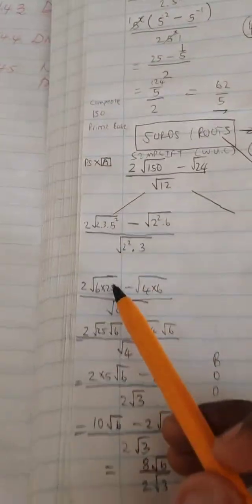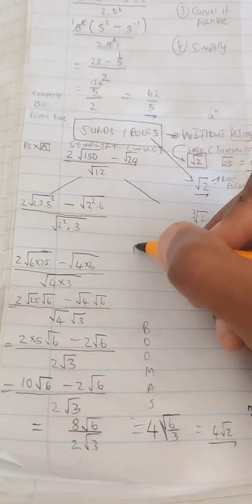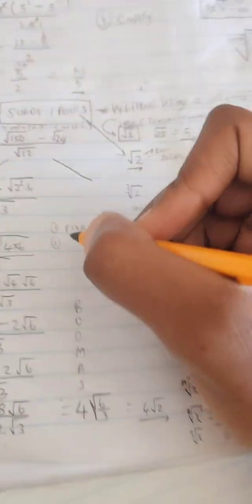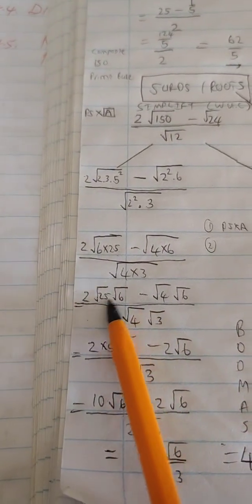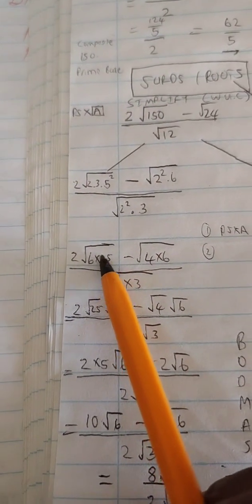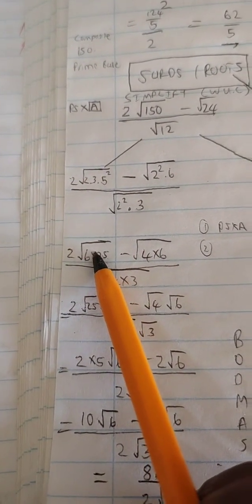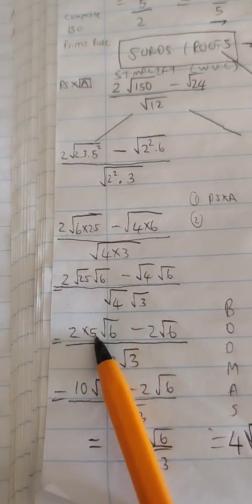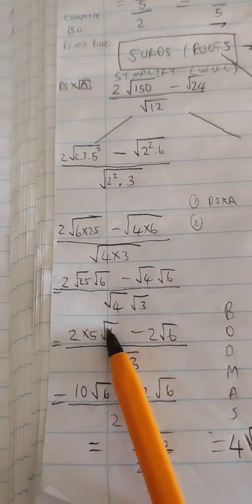Okay. All right. Any questions, guys? Then you see from there, after doing the PS times another number, we then do what? We apply the laws, guys. Okay. We simplify. We split. Because we can split a square root if there's multiplication. Splitting a square root when there's multiplication is possible. Then we get 5 for the square root of 25. Square root of 6 stays underneath the square root.